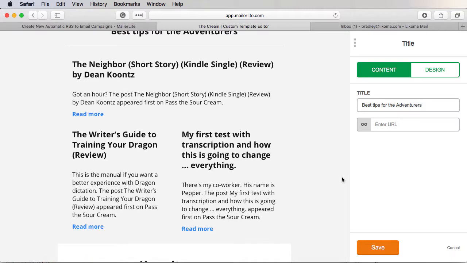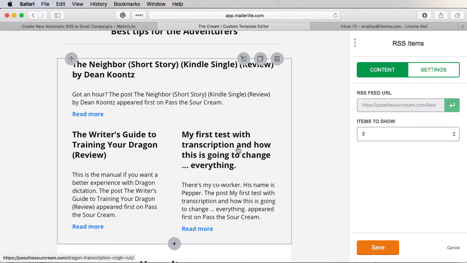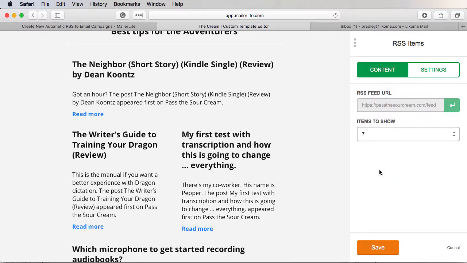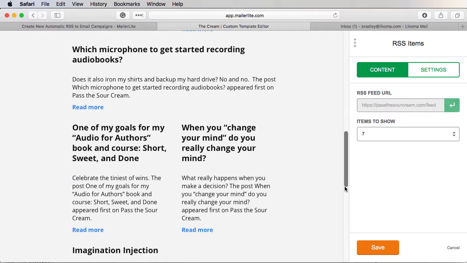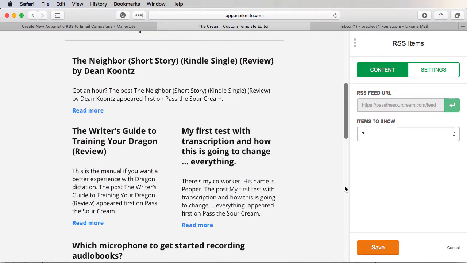So I guess there have been 3, or it's taking 3. And I'd actually kind of like to know. I wonder, because if I said, okay, there we go, items to show 3. Well, I guess there could be 7 since it's going to be from the last week. I'm just going to say 7, but I'm curious to see whether, because I said only show new, it'll start overlapping. So whatever, we'll see. So I easily have 7 in the last week because I write every day.